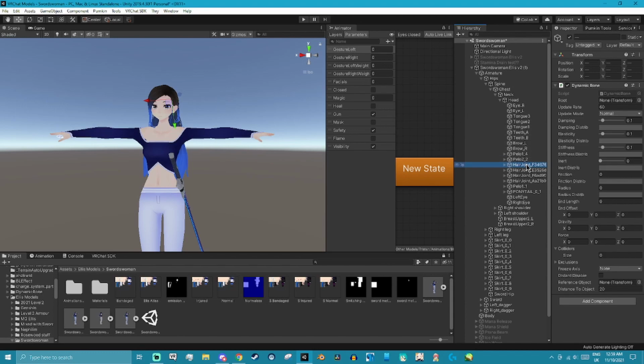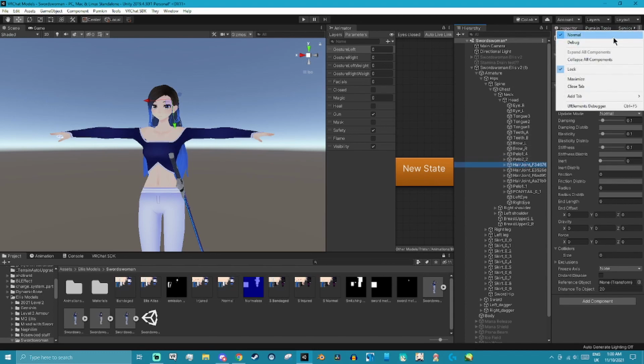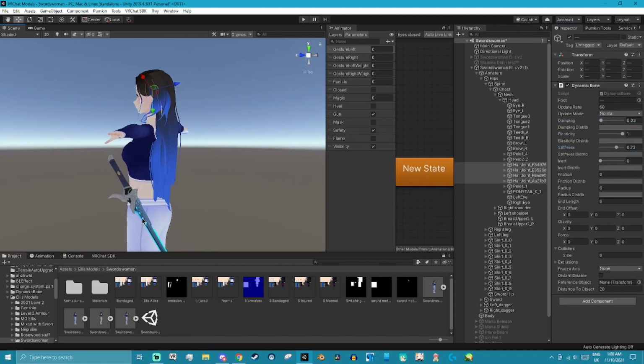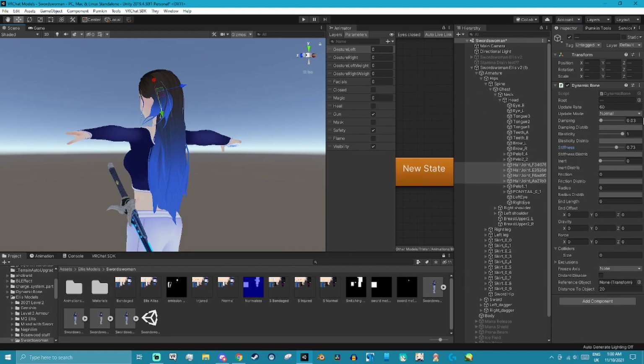So actually, one thing that you should do first, before you do that, when you have all of these with the dynamic bones set up, quickly drag each of the names. You will have to do this individually. Dragging them as a whole will not work. But then after that you can go ahead and lock it again. So everything you do in this will happen to all 4 of these bones at the same time. Easier to work with, really.